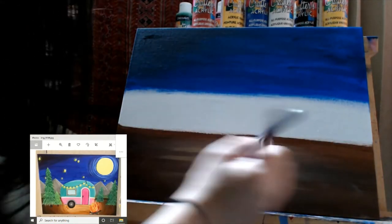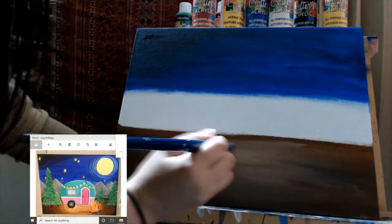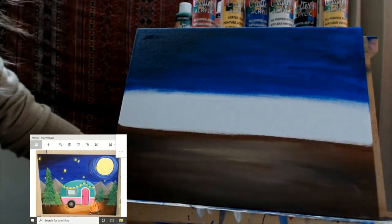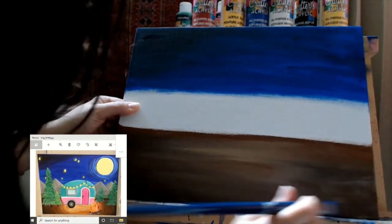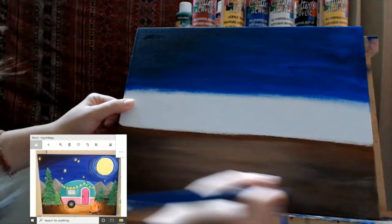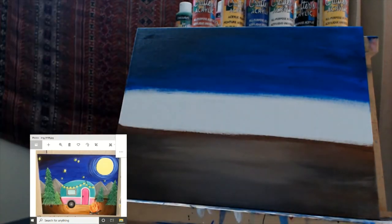Just to the center, to give it some more. And again, once you put the camper on, we're going to add even more. We're going to have a fire going, so we're going to want it to be a bit brighter on this ground as well. Okay, so I'm just going to go back and forth. I want it a little darker on the sides, which I think I've already got going with just the blue that was on my brush. And a bit lighter right here. It's like something's supposed to be right there. Okay. There we go. So there's the base.